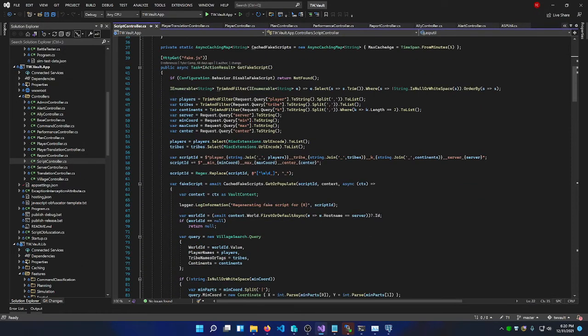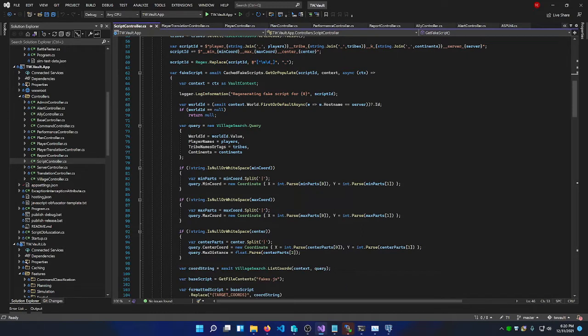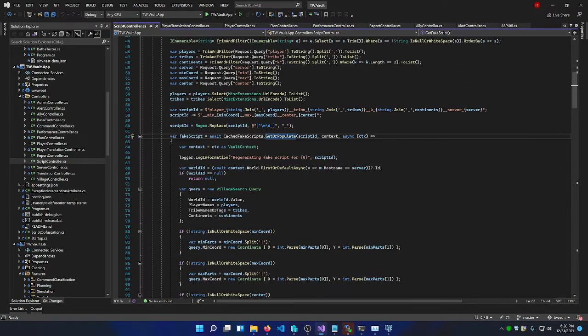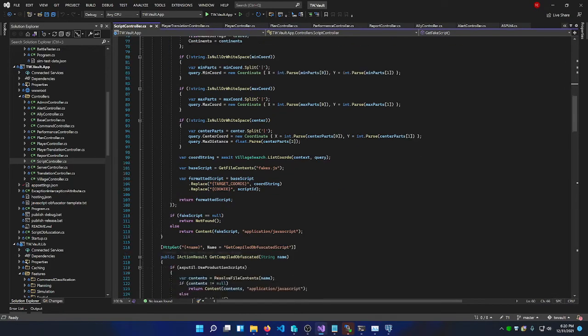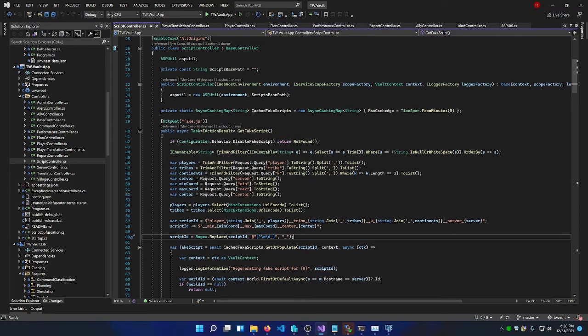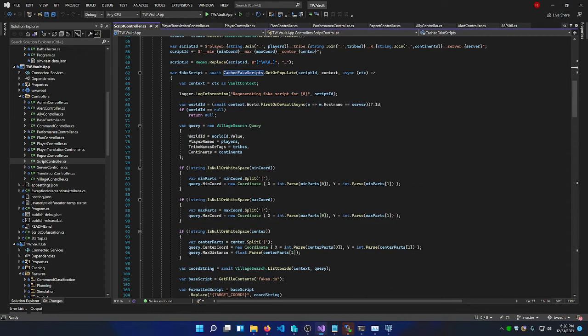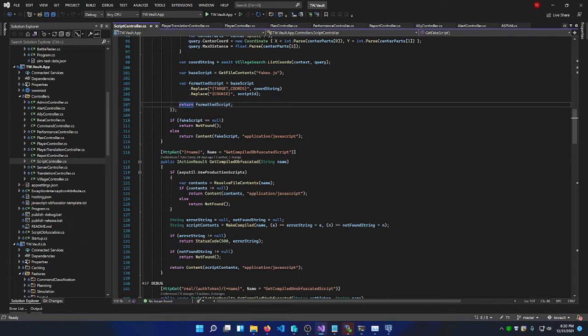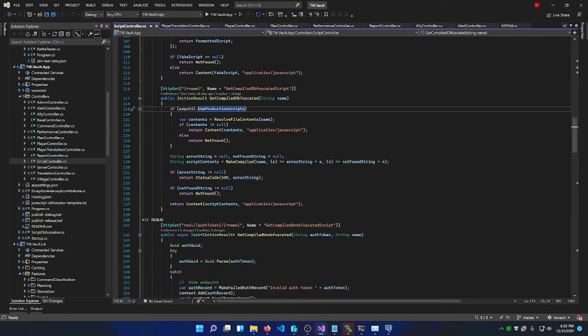Script controller, right, the fakes scripts, all these query parameters that you can use. It will query for all of the villages with these parameters, and then it'll save the results for others to use later on, because that can be kind of a heavy query, so we just cache the results and reuse them when possible. Get stored, yeah, async caching map. That's the fake script. Then, I think this actually isn't really used.